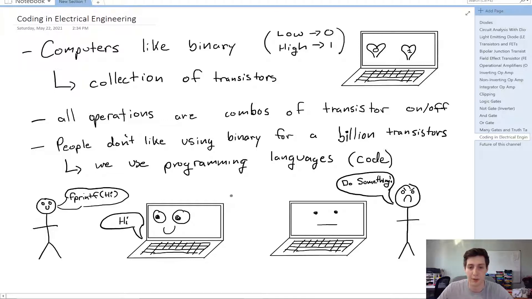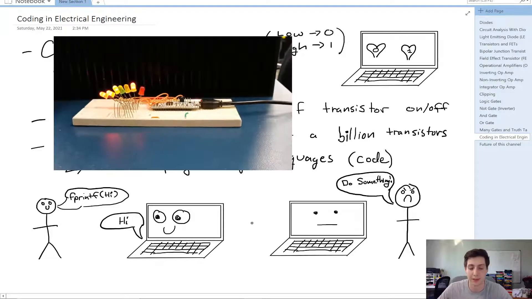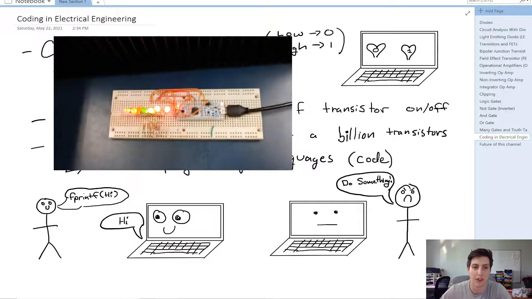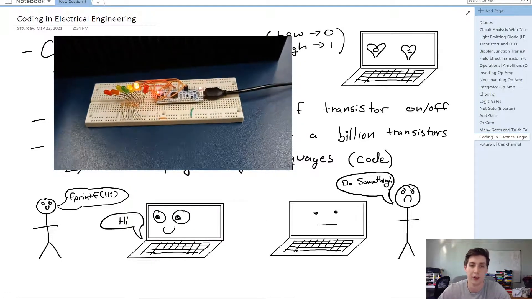Now code can be used for a million different things. I actually think it's a very good idea for all freshmen in electrical engineering courses to go out and buy yourself an Arduino and do some code on that, do some projects. There's hundreds, if not thousands, of projects online, and they're very simple to do. So as an example of code, what we can do is the following. Another question arises, why do electrical engineers need to know code?